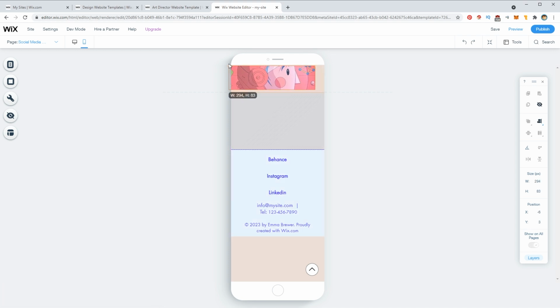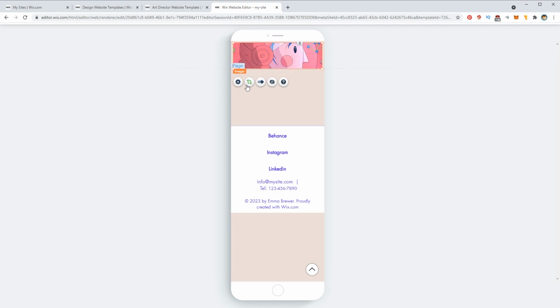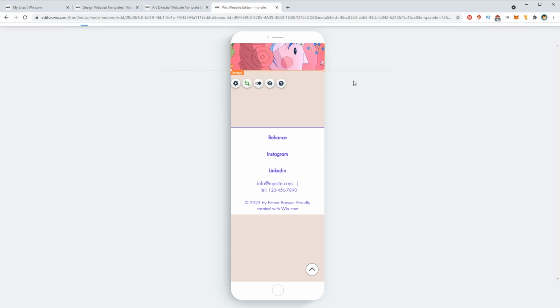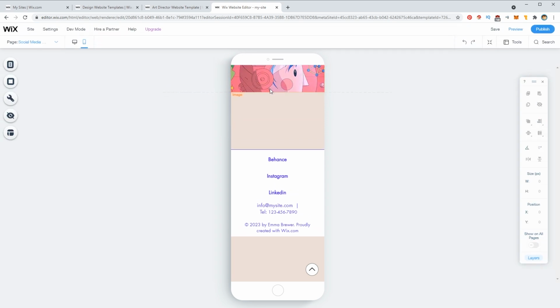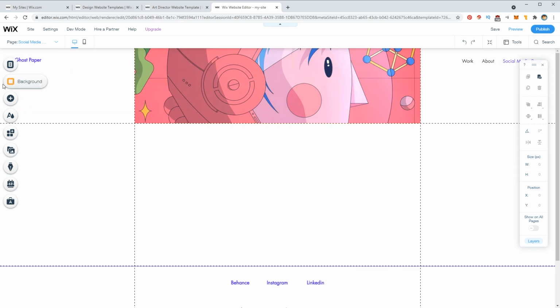So now we can see it's a little off the scale, so I'm going to be scaling things up once again, moving things around. It is saying it is cropped, so I'm going to be adjusting this a little bit. And then I'm going to hit apply, and we have the first section of our header is done. It's right here. So I'm going to go back into the desktop version.